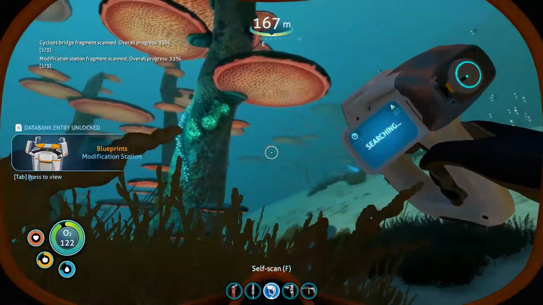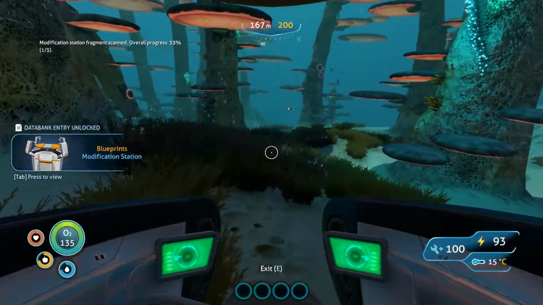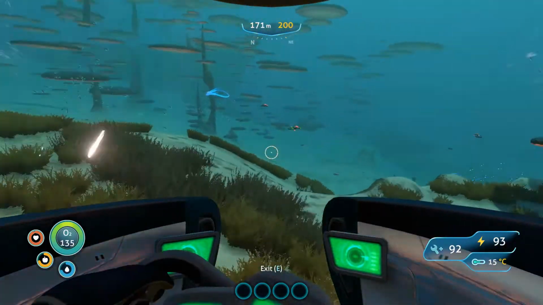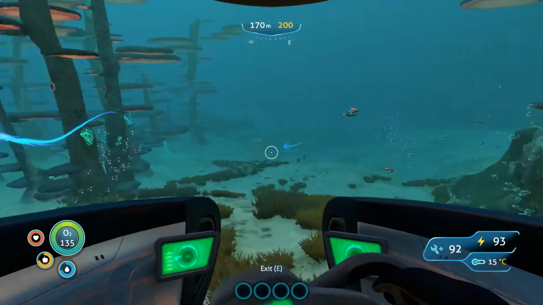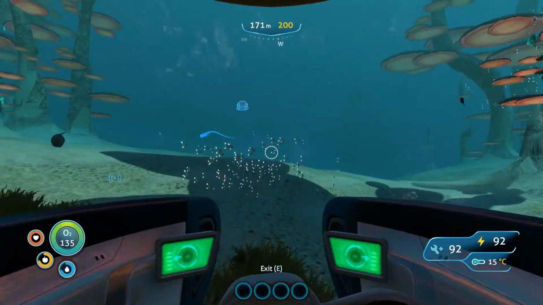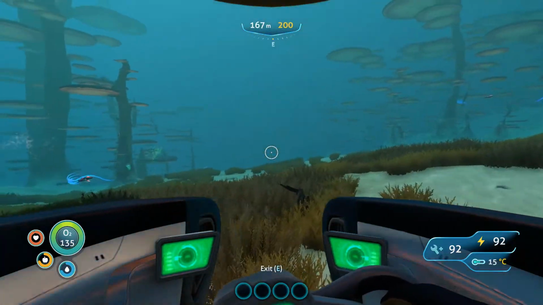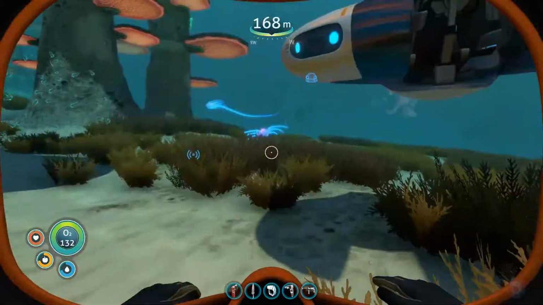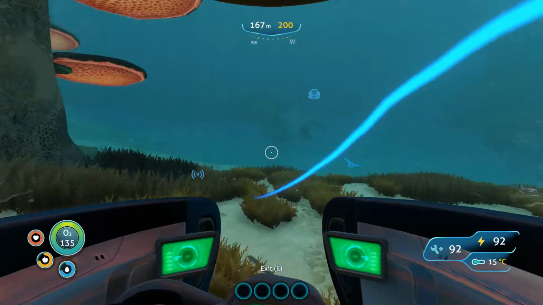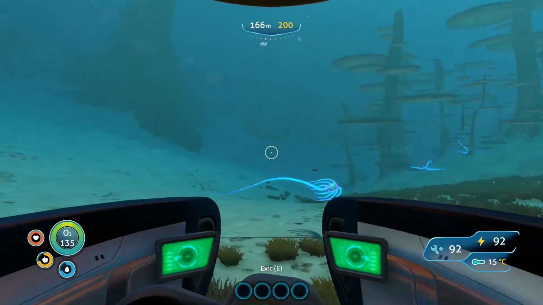Modification station. Okay, we're just gonna have to come back here at some point then. This biome specifically as well, because you can find some nice blueprints over here too. But it's also quite a dangerous area as well. I don't know what this is. Diving pool. Where do you get diving pool stuff? Get out of here.